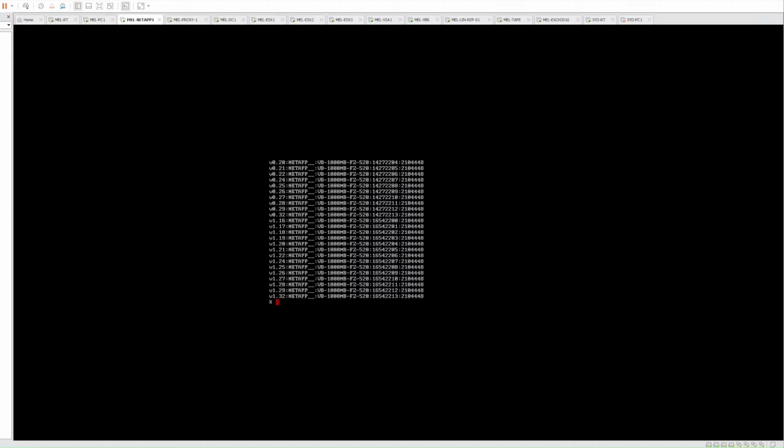And what we're going to do is actually delete all these disks and create a bunch of new disks at 10 gig in size. So to delete them, all I run is a sudo rm command, and basically I'm just removing anything that starts with V0 and V1.